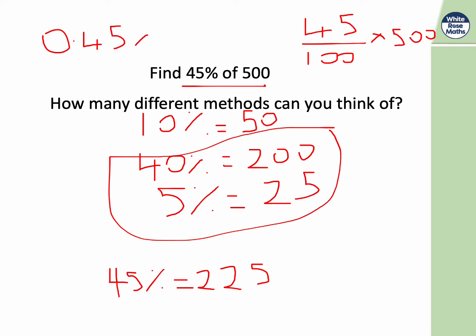This method is slightly more complicated, guys, so don't panic if you're not sure what I mean by the decimal multiplier. We'll cover this hopefully in another video. But essentially it's changing it to a decimal and then just timesing the decimal by that number. And here it's changing it to a fraction of an amount, changing it to a fraction times the number. And I could do many other methods, guys, for percentage of amount.